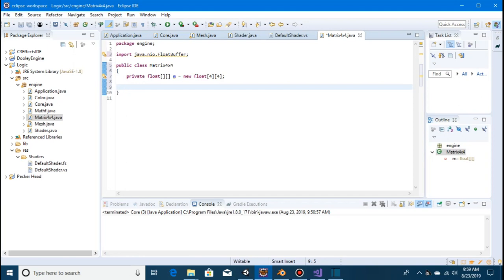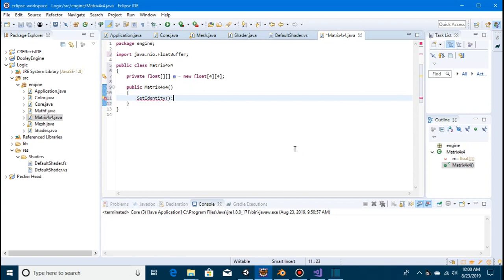Then we'll just create the constructor and say public Matrix4x4, and we don't need anything in there. The first thing we're going to do is set the identity. Anybody that's worked in other game engines or anything similar knows set identity is a very common thing you do.